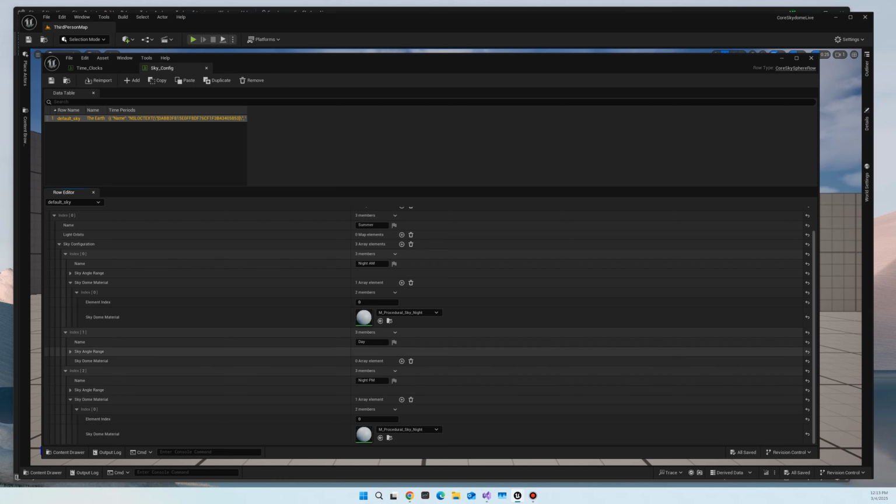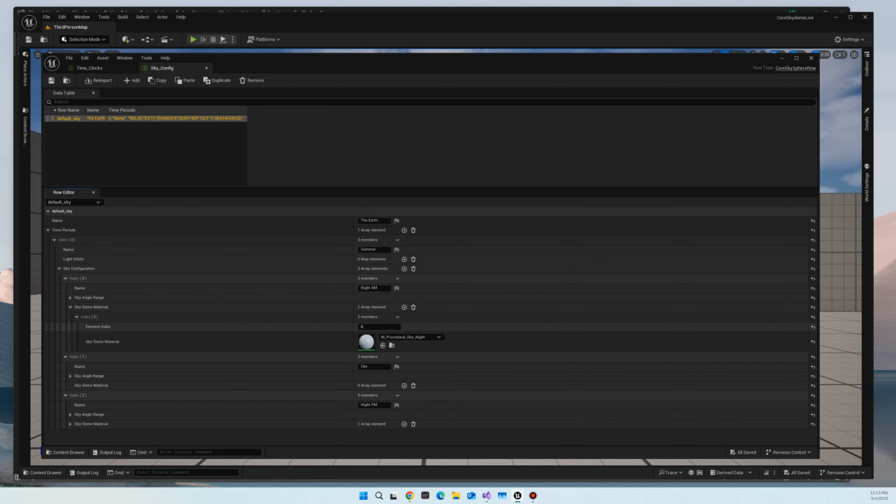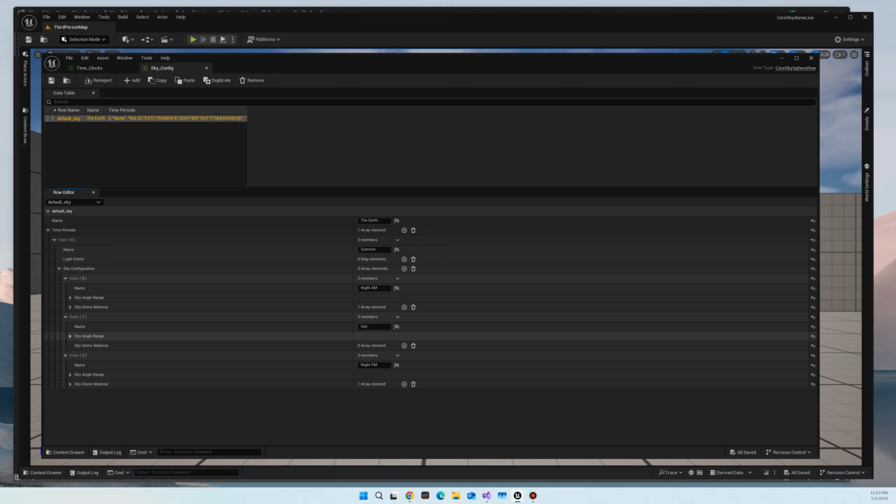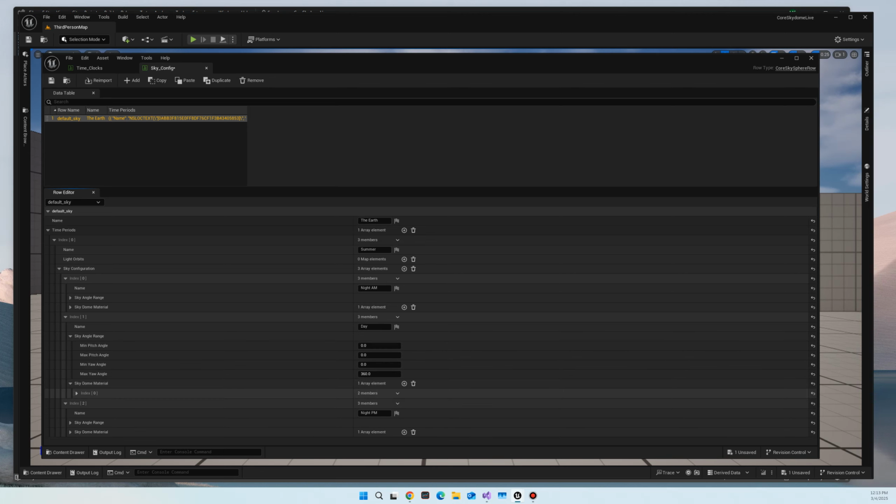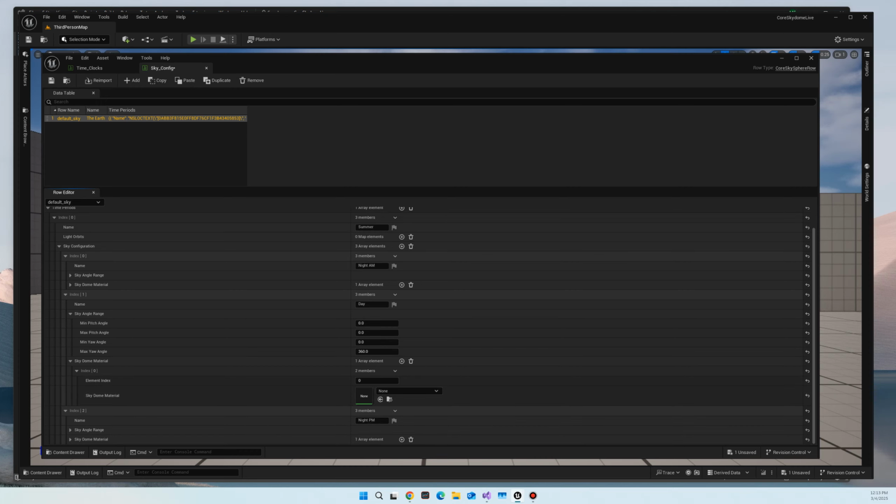And then our daytime, I'm just going to close that and close that. Going to add that. And here, this is just going to use the simple sky dome material. And there it is.